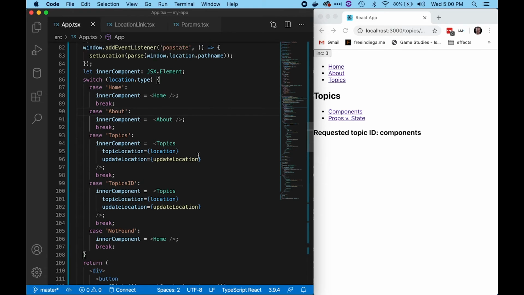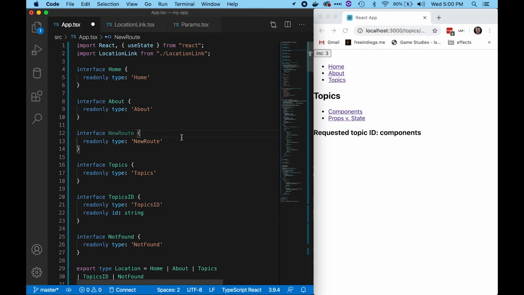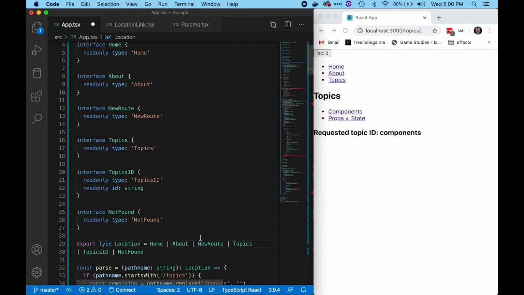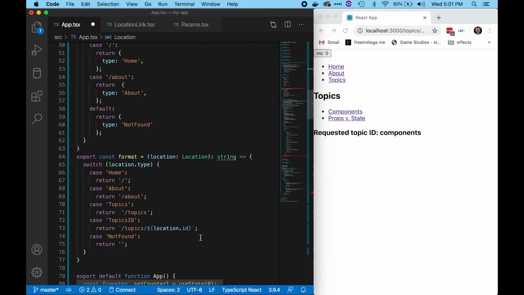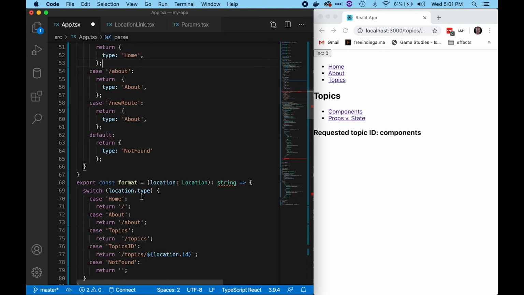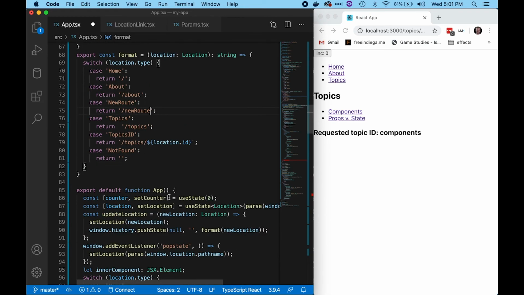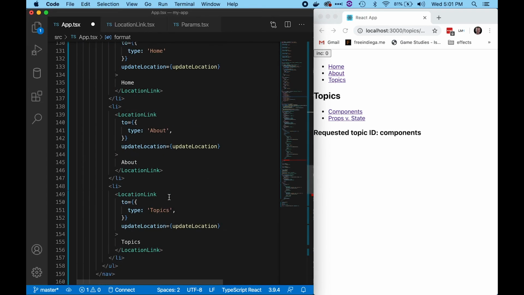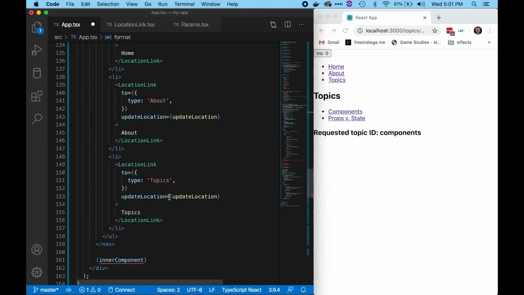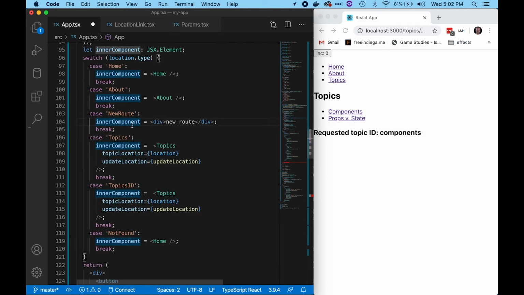And now look, if we want to add a new route, check it out, we get a couple compile time errors. First we get an error for formatting because we haven't handled that case, which is great. And we have an error for our inner component because we haven't handled that case here in our new route.